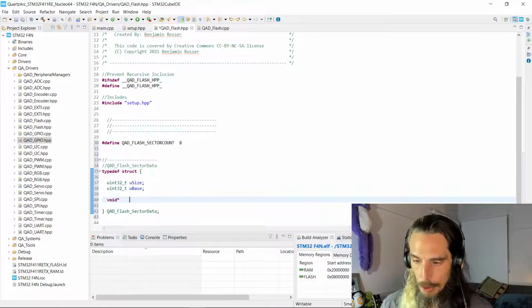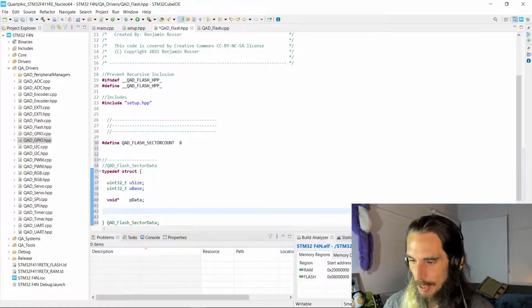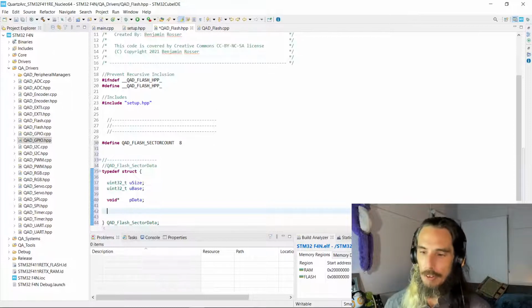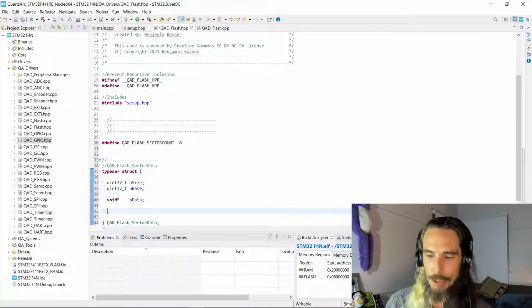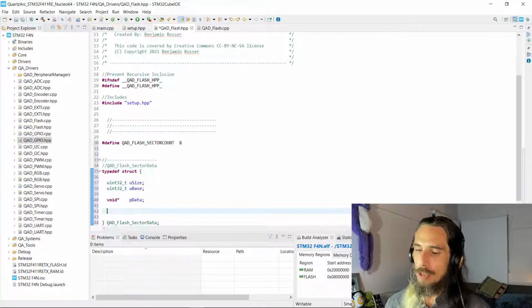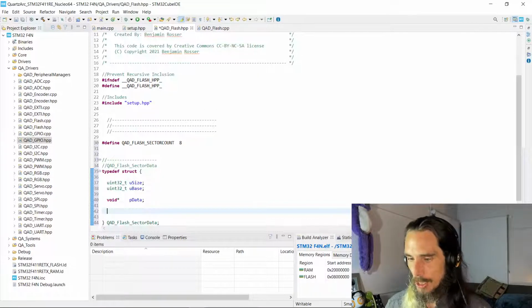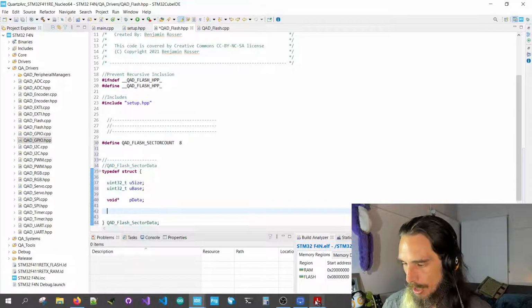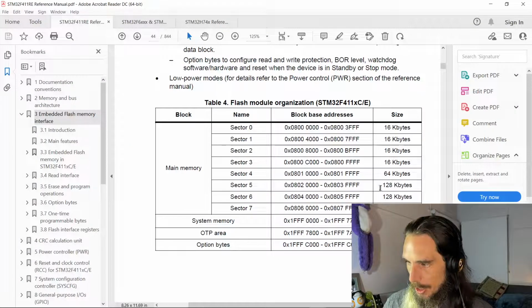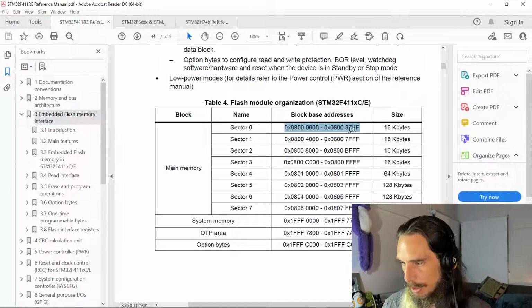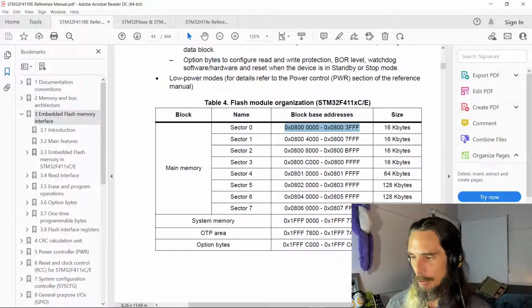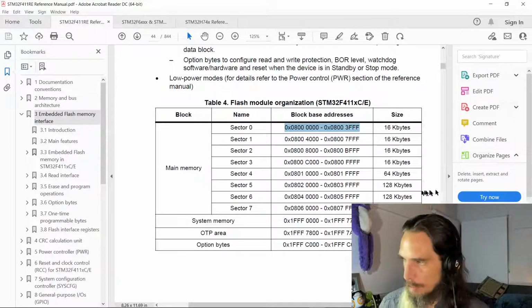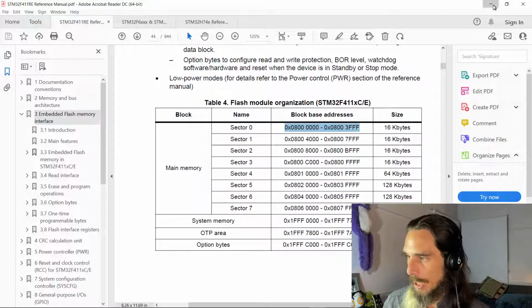And I'll store a pointer to that base address so that effectively there's a few HAL methods we use when we go to actually erase or write to sectors on the flash. But as far as reading from it, we're basically just reading from the particular addresses in the address space. So if we jump back over to our PDF here, we can see that we've got the particular addresses for the sectors, and we can actually just read data from those as if we were reading data from anything else that's in the address space of the device. So that part's fairly easy.